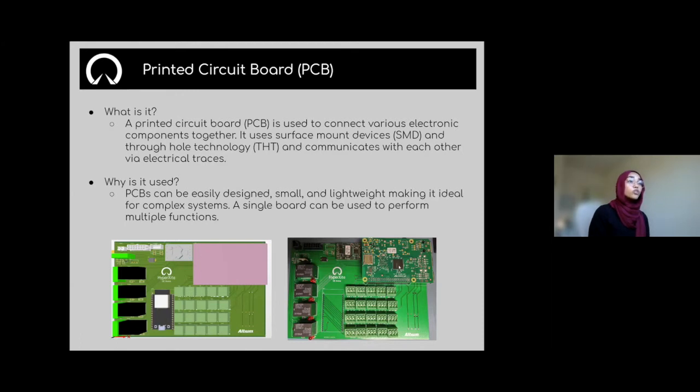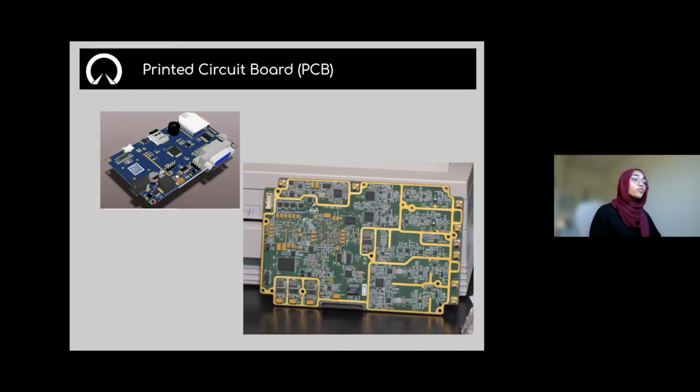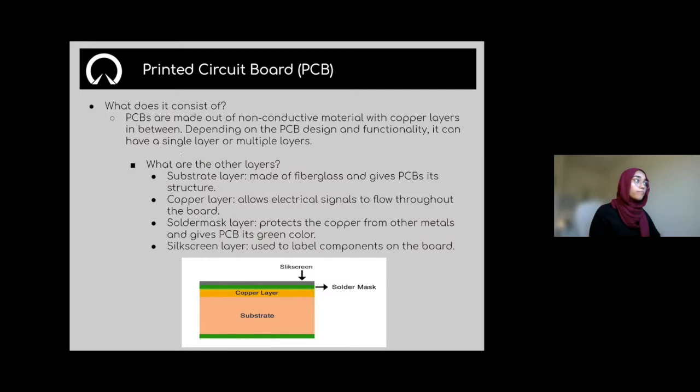As you can see, there are multiple components on it, although there are some components missing from the actual manufactured PCB. You can see there are various components on there, and they all kind of work together. And here are some more examples of more complex PCBs. As you can see, they can vary in complexity and how many components can actually go on it. And then there's some more simple ones as well.